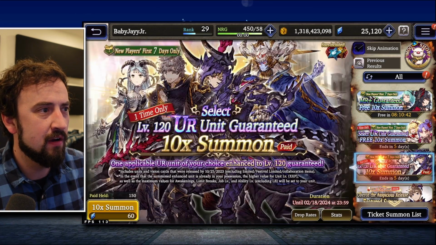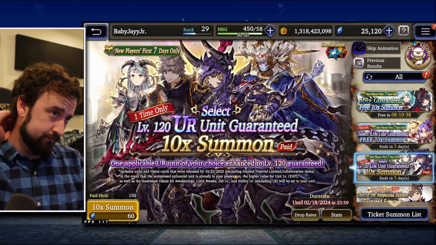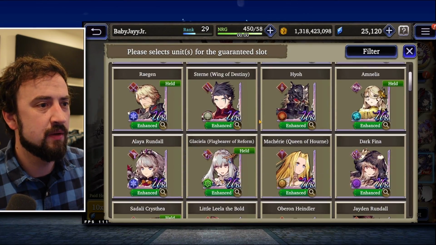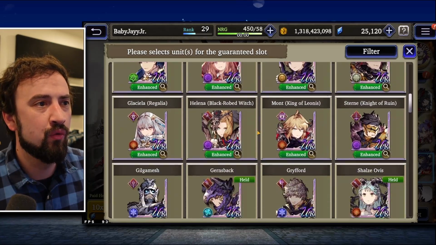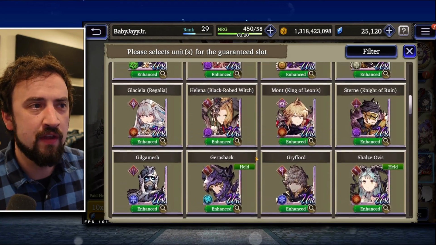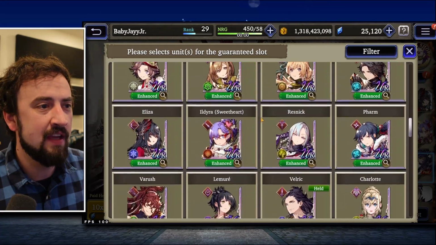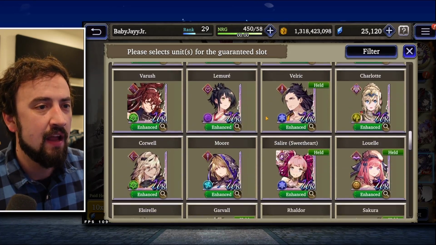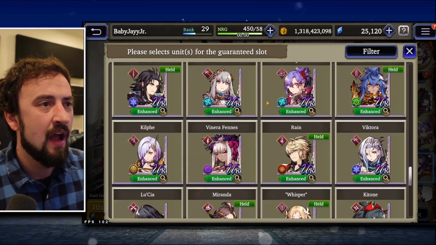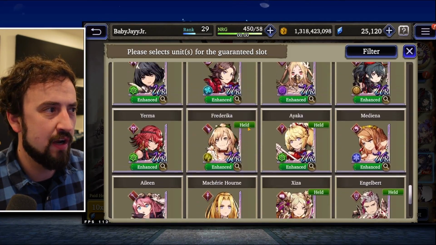Here, select UR unit guaranteed, select 120 unit guaranteed. Now, hear me out. Had I not hit somebody like a Gernsbeck earlier, who really fits what I'm doing with this account, I might have said, hey, you could think about doing him. Now, he's not a 100 cost unit. Your chances of randomly hitting him aren't that bad. Farm is a PvE unit. More is not really used anywhere. I don't see something else on here that I really want straight away.